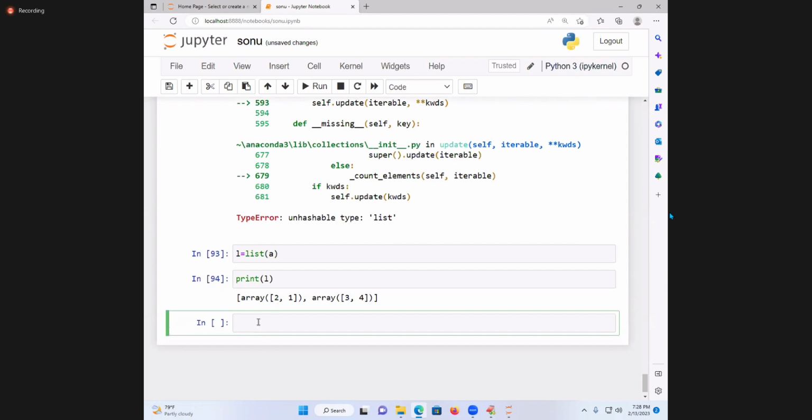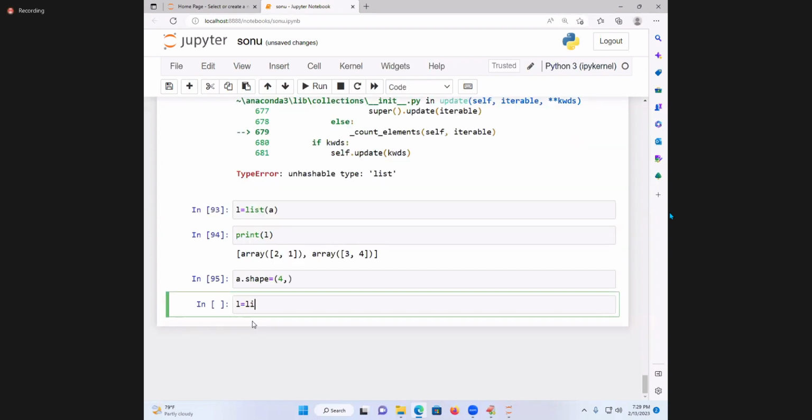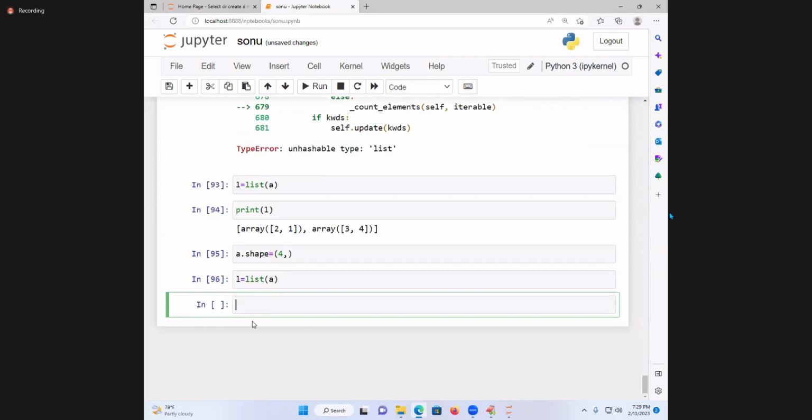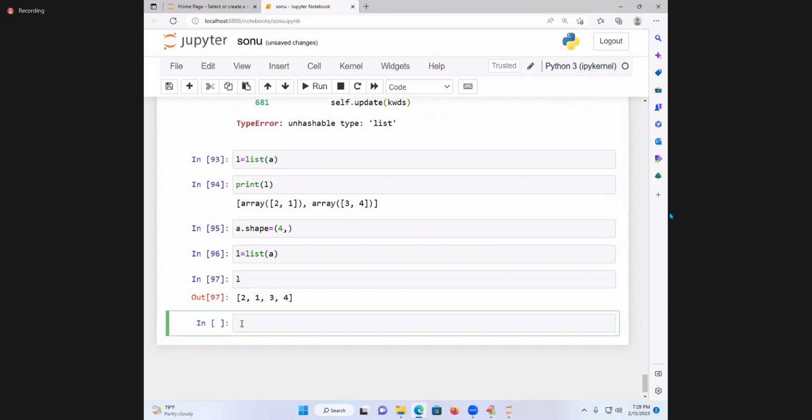I'll flatten the list, students, because it is taking 2 dimensions now. That's why A dot shape is equal to 4 comma 1. I will say 4 comma. L is equal to what? List of what? A you say. And print L once. This is my data.